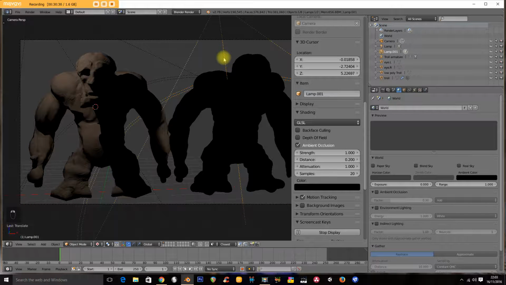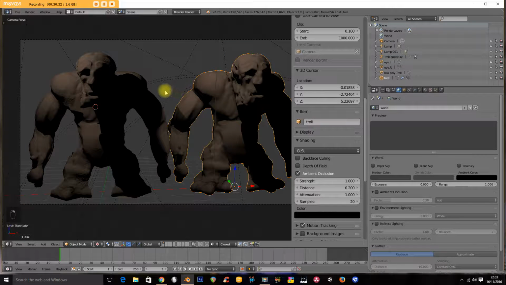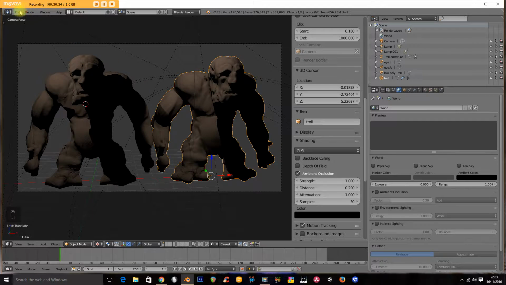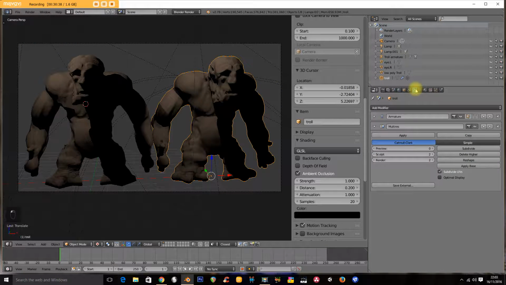So I'm just going to go File, Save, and with this model here, I'm going to increase his multi-res, which is going to bring our vert count up enormously and probably cause me to crash.